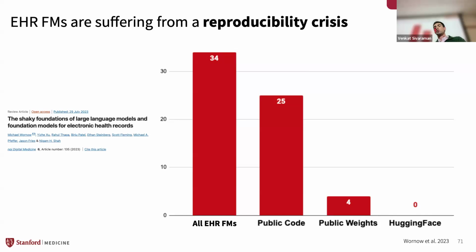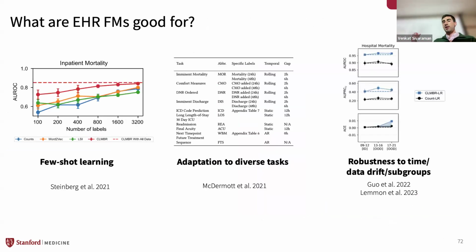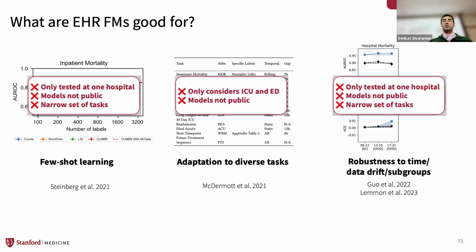Each of these models is trained on their own institution's private data set, so the pre-training corpus is different. It's basically impossible to do an apples to apples comparison. And then the tasks that they work on are also usually derived from the same hospital-specific internal data set. So even the benchmarks and the tasks are defined differently. That's a big concern of the field: how do we reproduce any of this work? I spent the last 30 minutes praising these foundation models, saying they're great for all these things, saying they do few-shot learning and they're robust and blah, blah, blah. But why should you take my word for it? Unfortunately, you can't run one of these models on your own, so it would be impossible for you to verify.